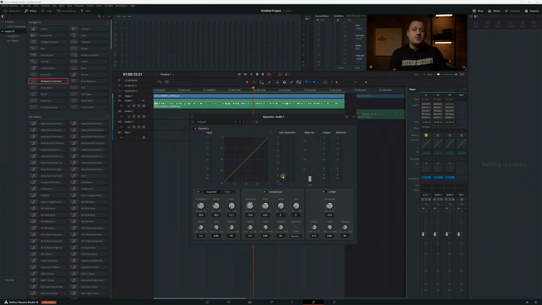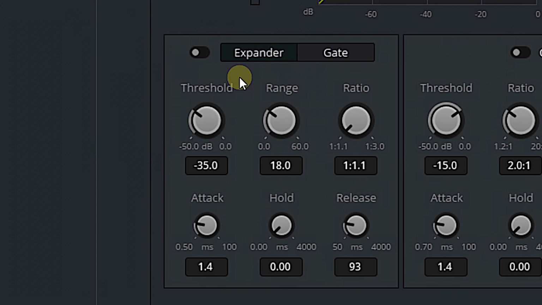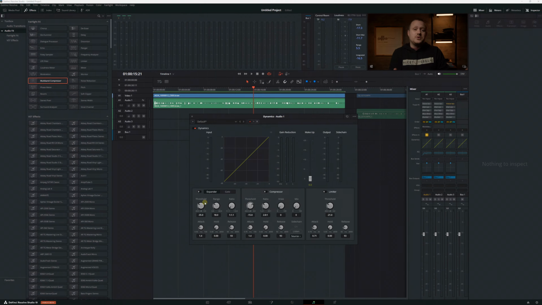The best thing to do is to learn what each of the dials do and start playing around with them and figuring out what sounds best for the video that you are making. For now, here's the basic rundown. Expander and gate, that's kind of your dynamics version of noise reduction. If you've got little noises in between people talking and you need to silence them, like, I don't know, maybe a chair squeaking or something like that, that's what you use the expander and the gate for.